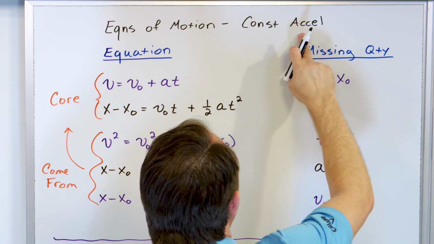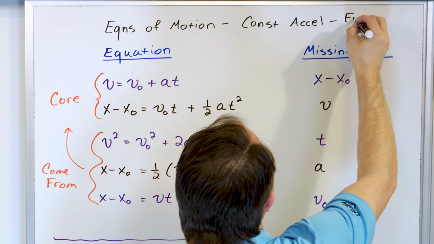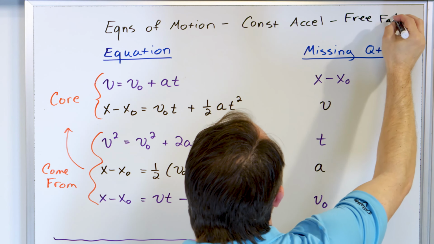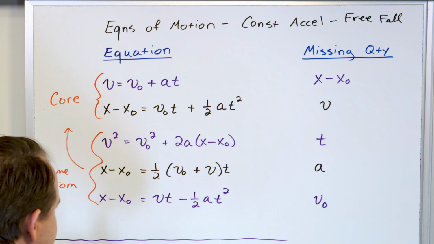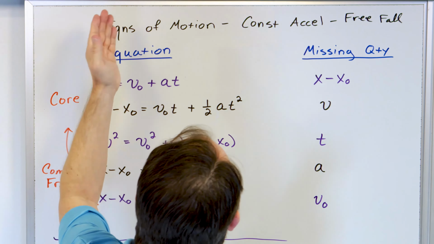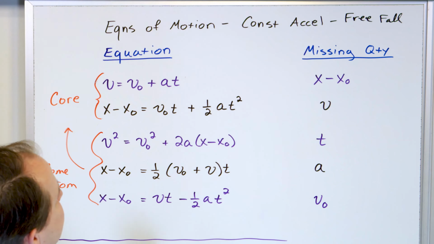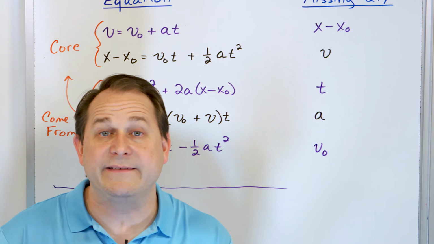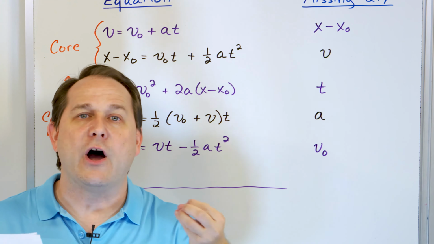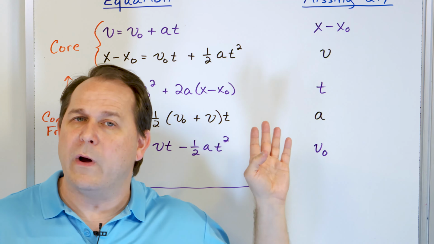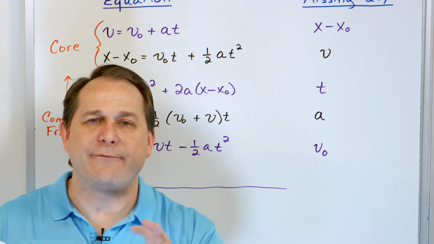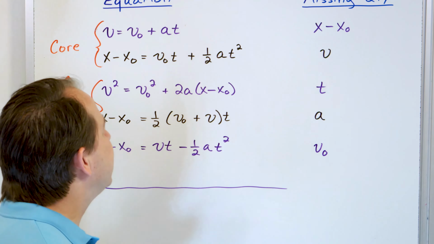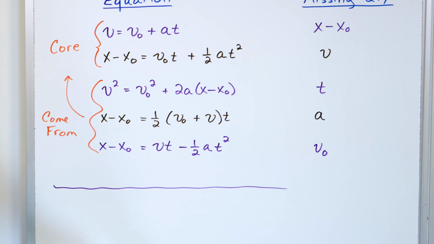So I can change this to say equations of motion with constant acceleration, yes, and we can call it free fall. In some books you see this as free fall acceleration problems. Some books you'll see it as gravitational acceleration motion equations. There's lots of different words for it, but basically these equations of motion all have acceleration in them. And the way we talked about it before is the acceleration has to be constant. It has to never change.